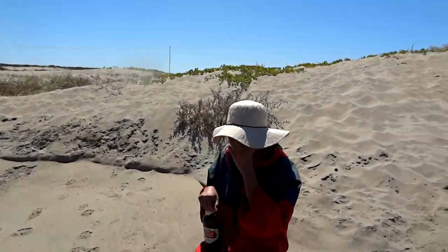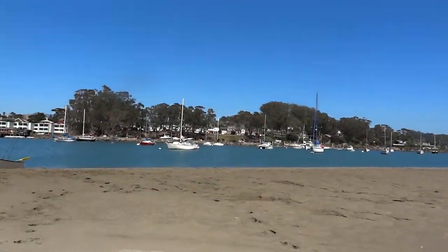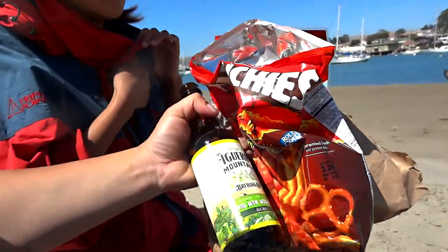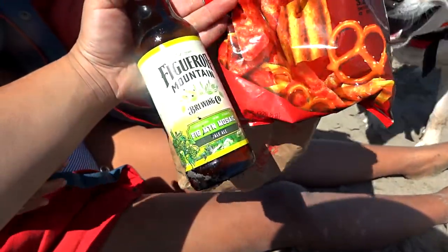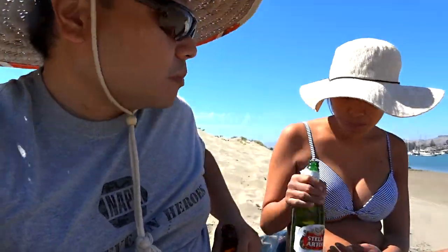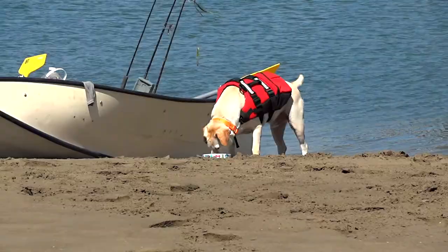Smells like fish? No, she's kicking dirt around. Oh. Pond Penny. Okay. Oh, yeah. Snacks. That's right, that's a snack. Fig Mountain Brewing Company. Fig Mountain Mosaic. Dolphins have pups? Mm-hmm. Well, I don't know what baby dolphins are.